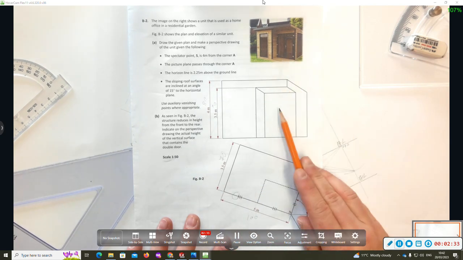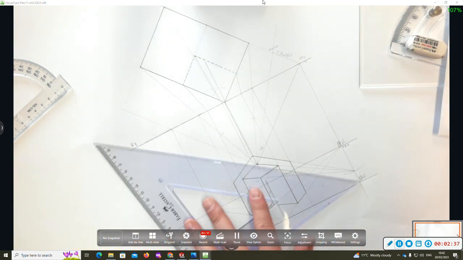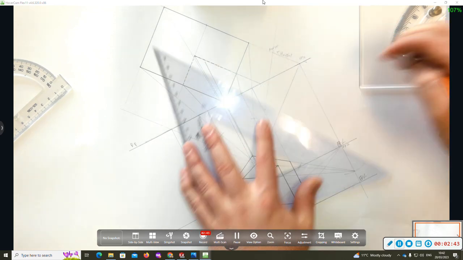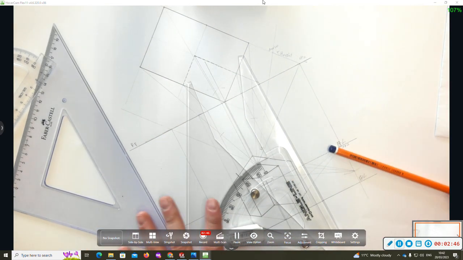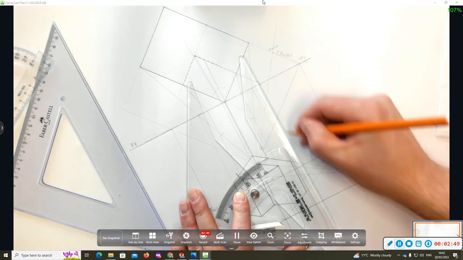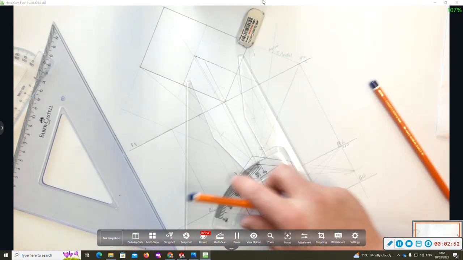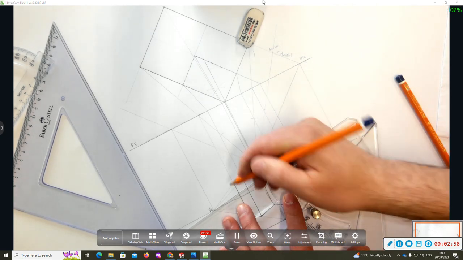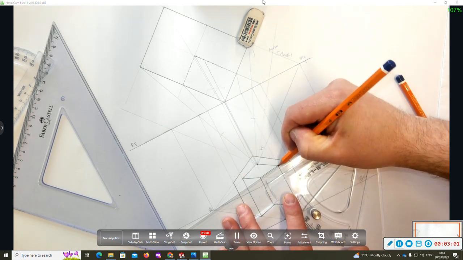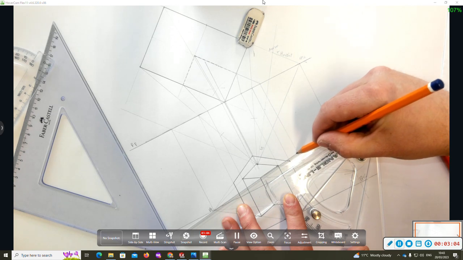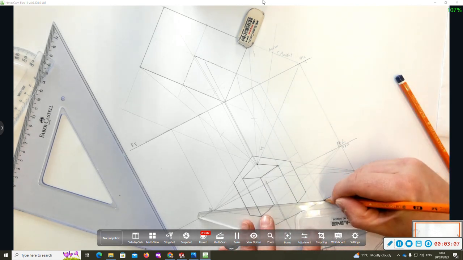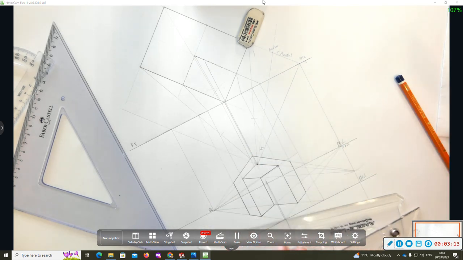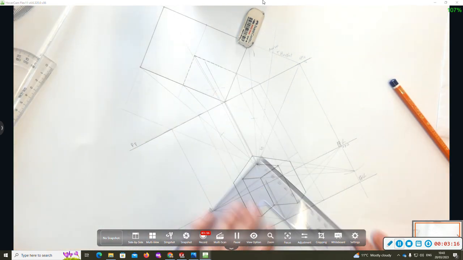We have to get the height of the inside there, and only the true height can be applied along the line that's on the picture plane. So I can extend this line out, go down perpendicular to the picture plane, because it's going to be a true height line on the picture plane. So I'm going to extend the inside face outward until it hits that line. There we go, and the true height, it's obvious that that's going to be on the ground line. So your true height is going to be the distance between those two lines there.